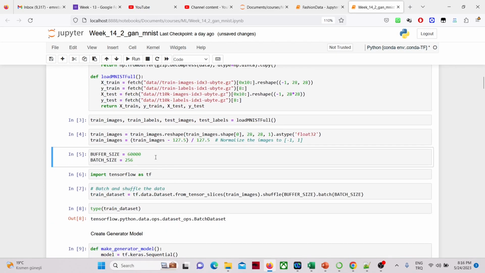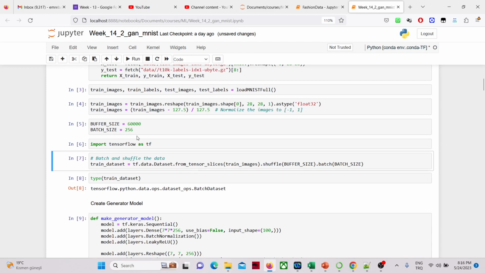Now we have some definitions. We will come back to them later, but for now, we have a batch size of 256. The batch size tells the network you are not going to use all 60,000 images at the same time for training. For each training epoch, you will iteratively use 256 images. So that's why we have this batch size. You will see that when we try to train the network. Okay. And in order to make things work, we will be importing TensorFlow as tf.